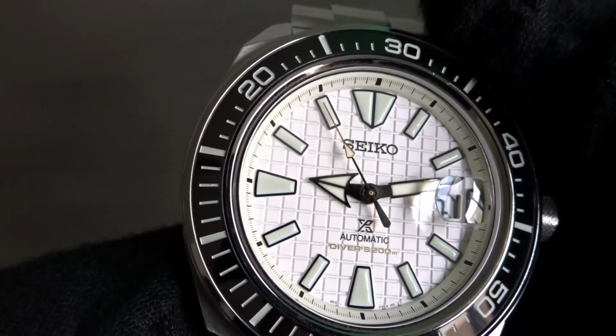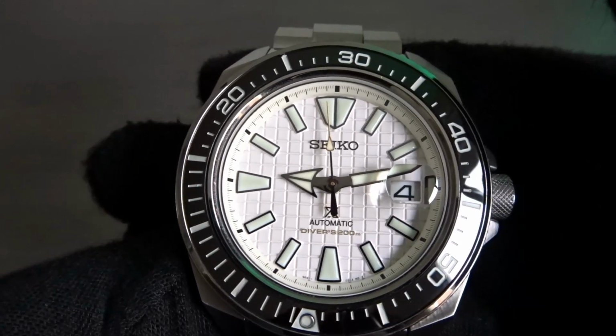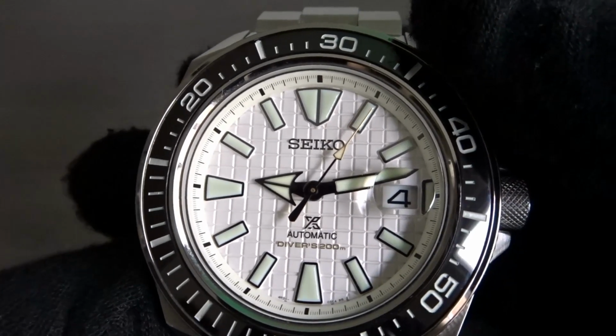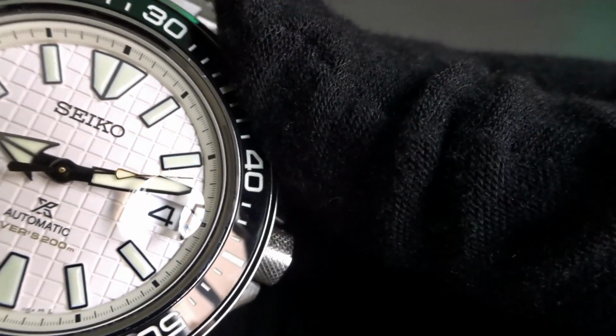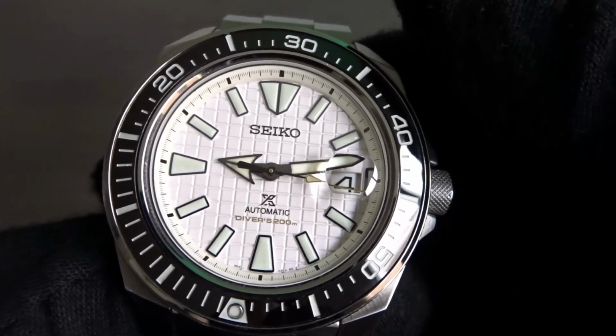The indices are standard Samurai shapes with mostly baton shapes, but trapezoidal shapes seen at 6, 9, and doubled up at 12. 3 o'clock is mostly taken up by the unframed date window, but there is a small lumed index there that's easy to miss due to the distortion from the cyclops. Surrounding the dial is a white chapter ring with black minute markers, and thankfully mine is aligned very well with the dial.